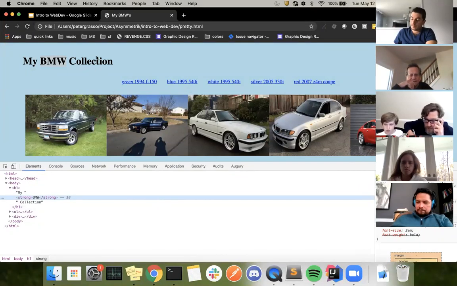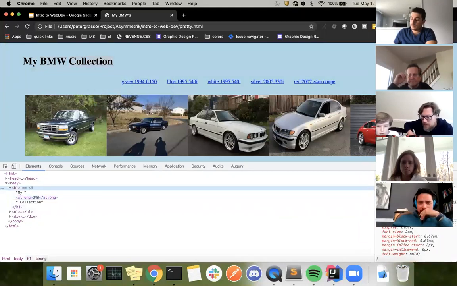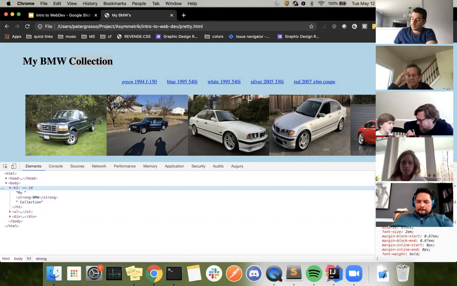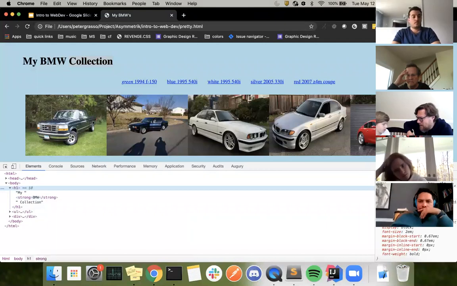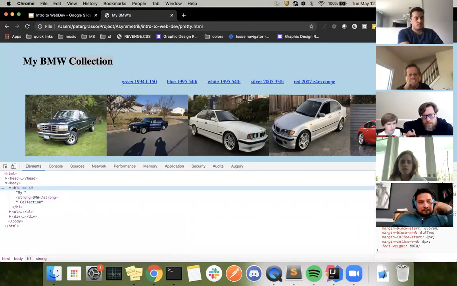So if I go and inspect that H1, oh, I see that here's that rule I added right there. And we can see the dependency, the hierarchy, as Kevin was talking about in his talk, that mine currently has the most precedence. And I can even see where it's being defined. And if I hover over it in the text, let's move this back to the other side so I can actually see what I'm doing.